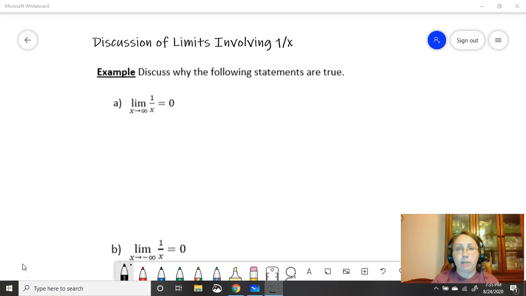There are actually two ways we can talk about this. The first way is a numerical experiment. So what I want you to do is take your calculator. If you don't have it, press pause and come back. Take your calculator. I want you to plug in your biggest number you want into 1 over x. So you'll do 1 divided by a huge number. And I want you to see what kind of answer your calculator gives you. Pause the video if you want and come back.